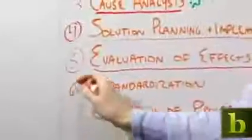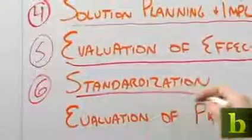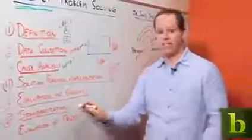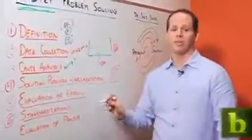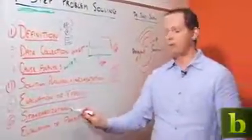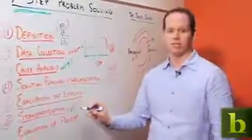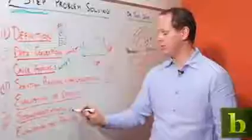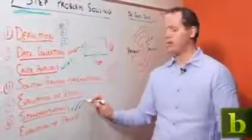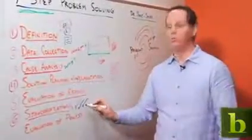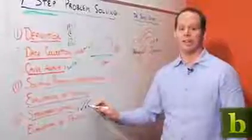Then we move to step six. Step six is standardization. The idea of standardization is we've gone through a lot of work to get the solution. Let's see how widely we can use it in the organization. So can we use it with other products, new ones that release from now on or old ones? Can we use it internally with other departments? Can we leverage it with partners somehow? Anything we can do to widely adopt the learning that we've worked so hard to get.